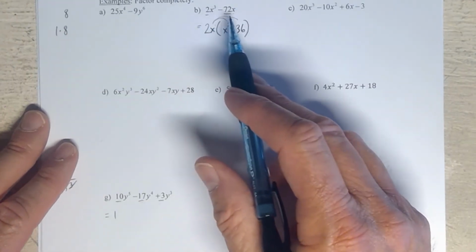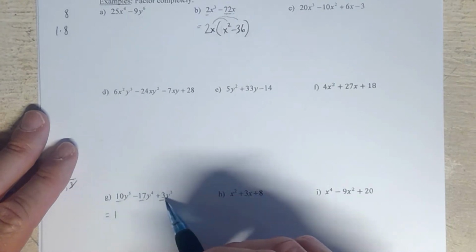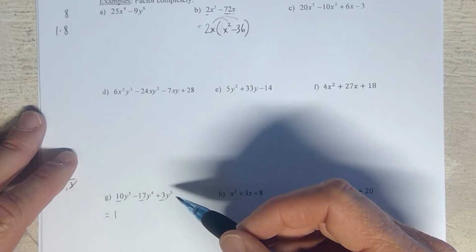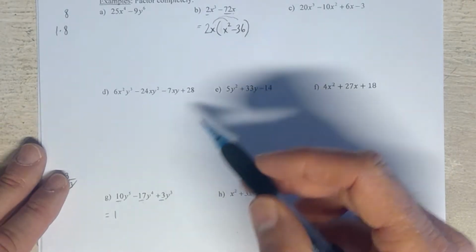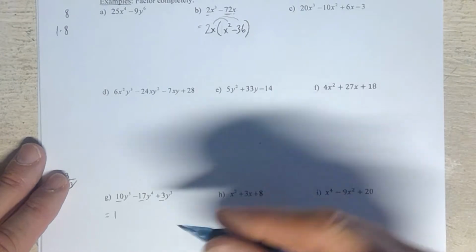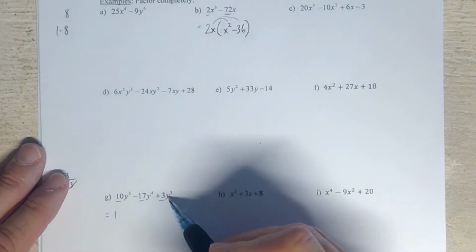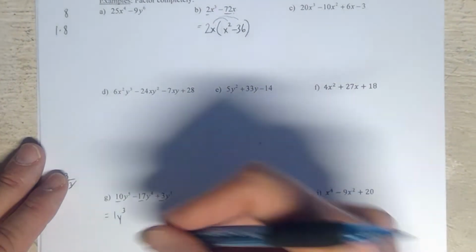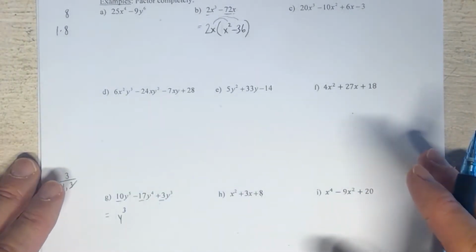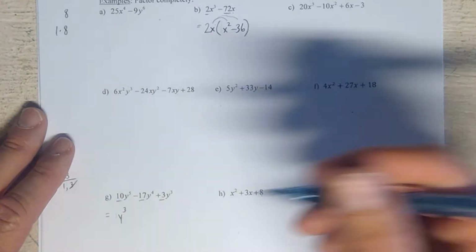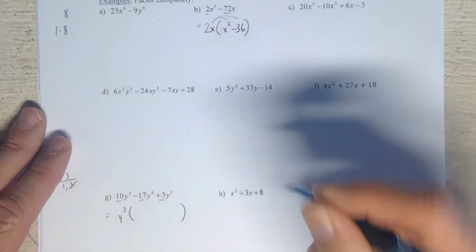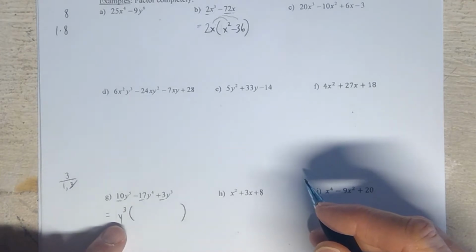Just like the x was in both of these terms here, just like the y is in all of these terms here. Since the y is in all of the terms, that means that you're going to pick the one with the smallest exponent, just like we did up here. So we have y to the fifth, y to the fourth, and y to the third. The smallest one is y to the third. And since it does have a variable in it, I'm going to erase off the 1, although, again, you don't have to erase it off. You can keep it if you want. But I'll do that since we usually do that. We usually don't keep the 1 in that case. So that's the GCF right there, y to the third.